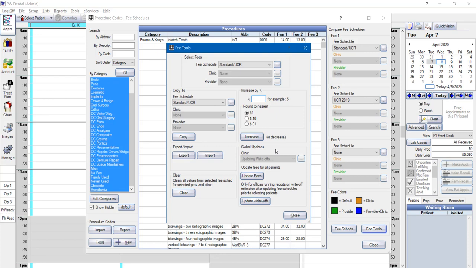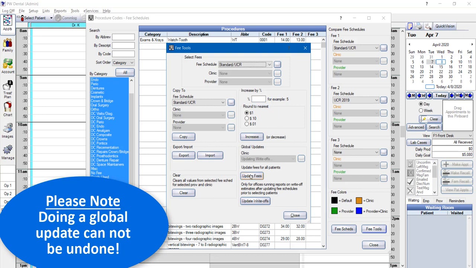Typically, when you do an increase in office fees, you know that as soon as you do the increase, any new procedures entered are going to be charted with the new rates. But anything that's currently treatment planned is not going to just automatically switch to the new rate. For getting those treatment plan procedures updated, you could either do a global update here under Fee Tools, and this will update the fees for all patients who use the fee schedule you have selected here. Or you can go in and update one patient at a time from the treatment plan module. For this tutorial, I'm going to go ahead and do a global update today. Now, please note, it will be up to your office to decide when is the right time to perform a global update after changing any of your fees.